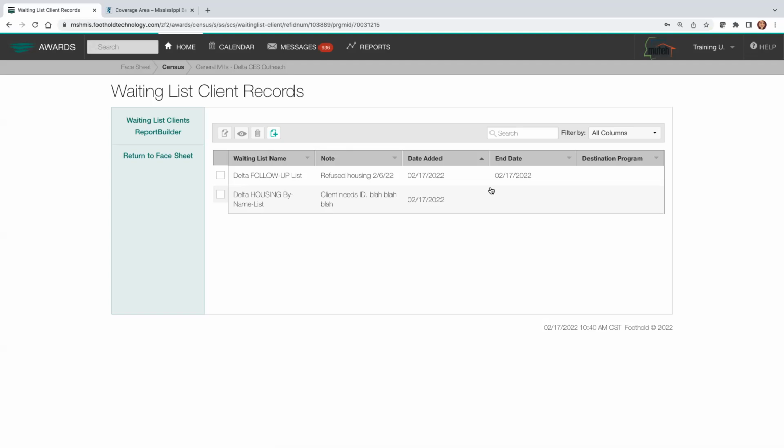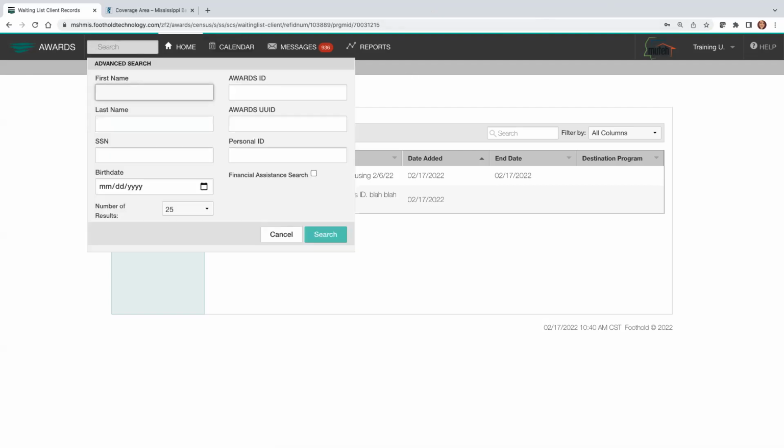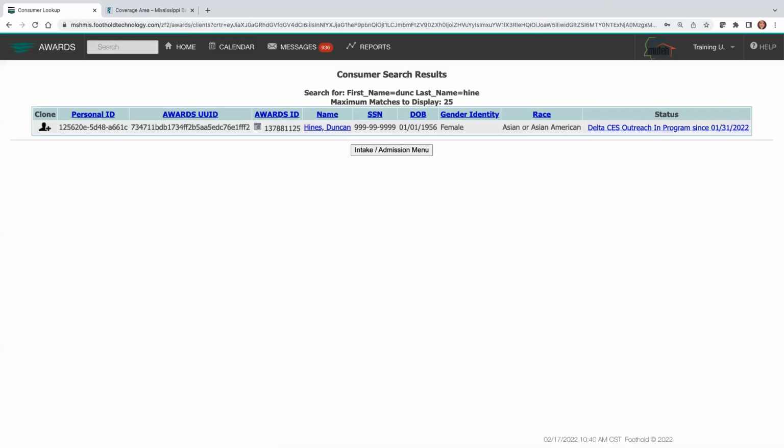Okay. And then I just want to make two statements before you move over to doing events. One being if there's a client on the housing list, somebody asked me this, it was a great question. Somebody that's on the housing list that when you first met them, they're like, yeah, I want to be housed. I'll be housed as soon as possible. But then when you go to approach them about housing, they say, no, I don't want to be housed. You can move them back over to the follow-up list. The same process. You just move them back over. Same exact process. And good point also, so thank you for whoever brought that up.